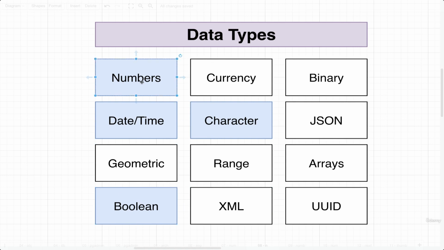Some of the different number types, date and time types, characters, so essentially strings, and Boolean values. We've already taken a look vaguely at numbers, characters, and Booleans, but we're going to go back through each of these different categories and really understand how to work with each of these different data types. We are going to touch on some of the other data types over time, but for right now, our focus is going to be on just numbers, date time, character, and Boolean. Let's start off first with numbers.